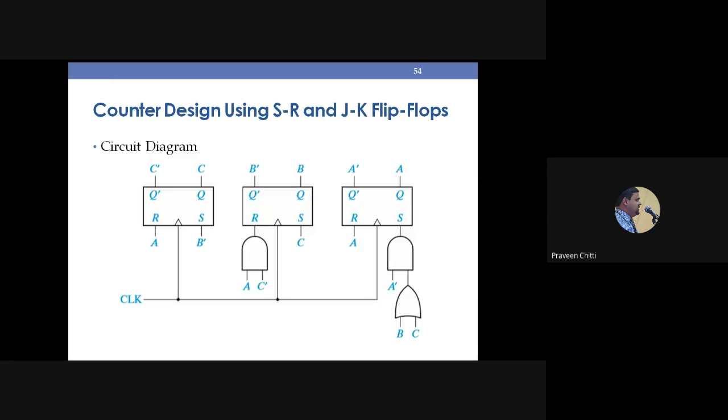Right? And finally, you can draw the logic diagram. Again, I have shown the common clock, and whatever the equations, I have written them. RC equals A. So what you need to do is take this A and connect it here. Then this B bar should be taken and connected here. Like that, we need C, so this C should be taken and connected here. Then this A should be connected here. And similarly, these also should be connected from the respective positions. And this is the design of the same random counter using SR flip-flops.